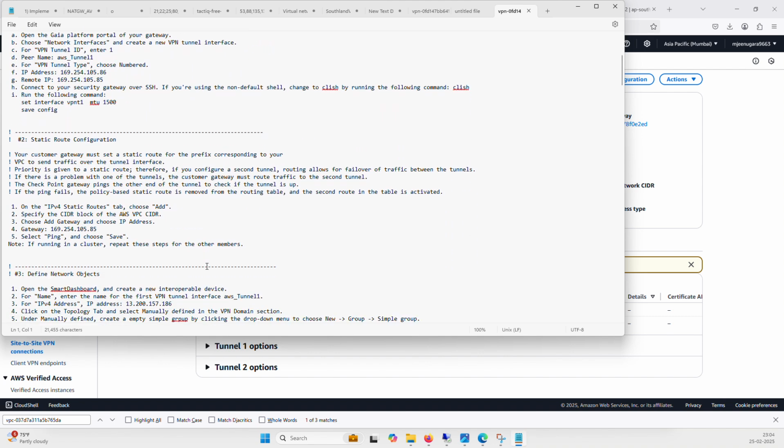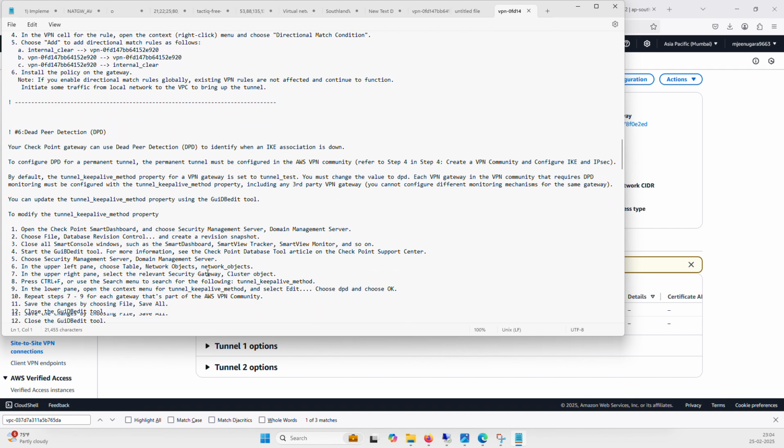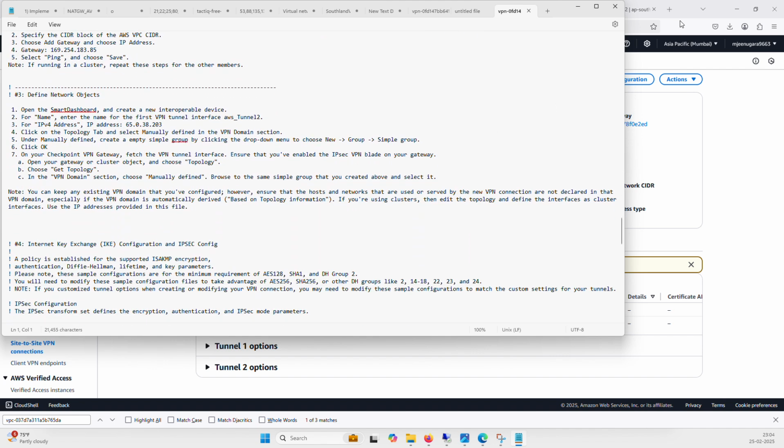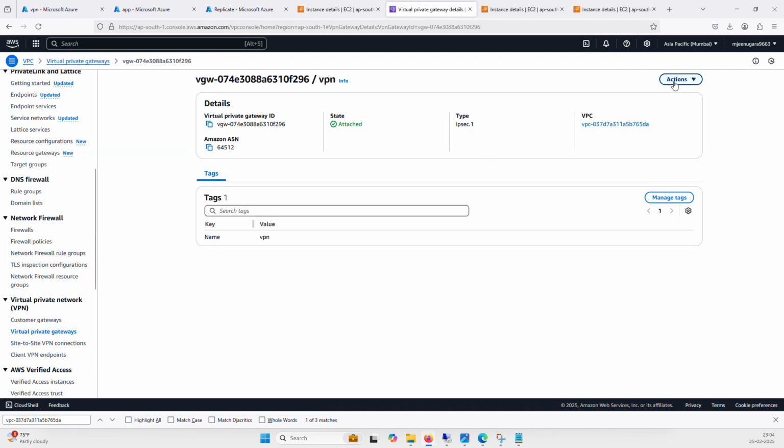The very important things we need for this are the private and public IP addresses which will be coming from this. Here you can go ahead and see which VPC has been attached. It should be your particular EC2 VPC.